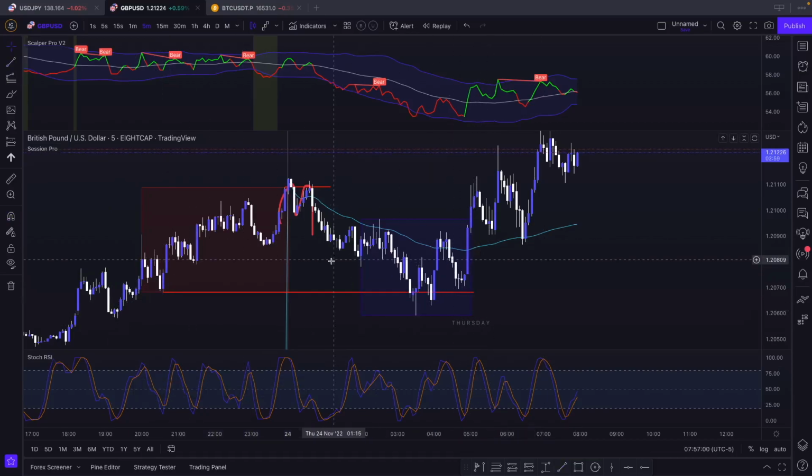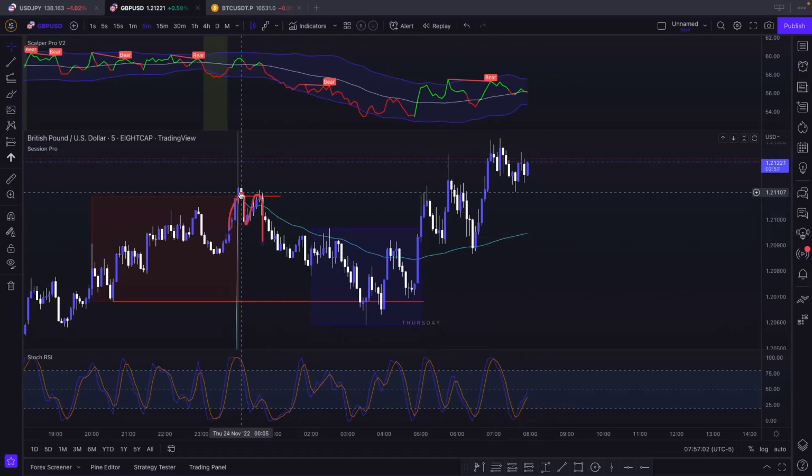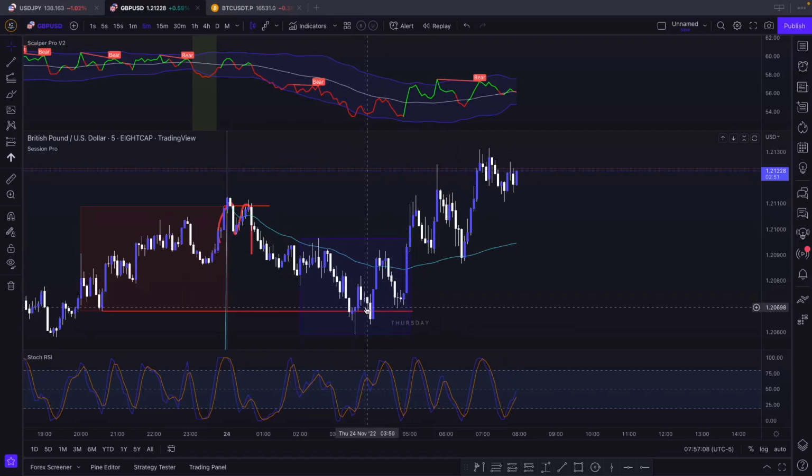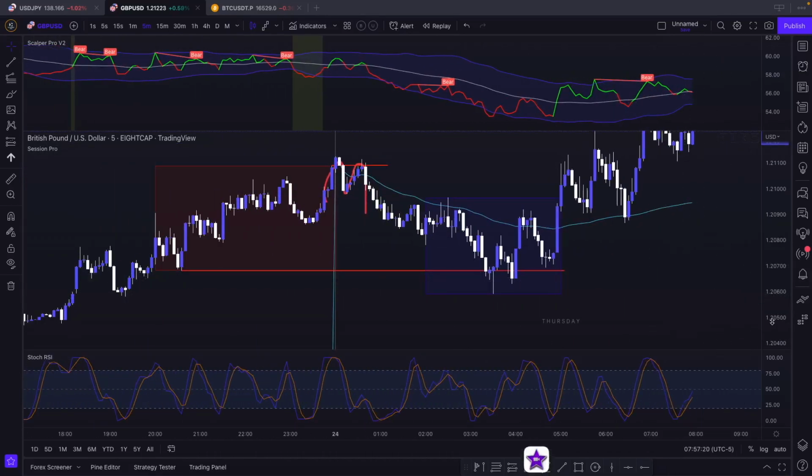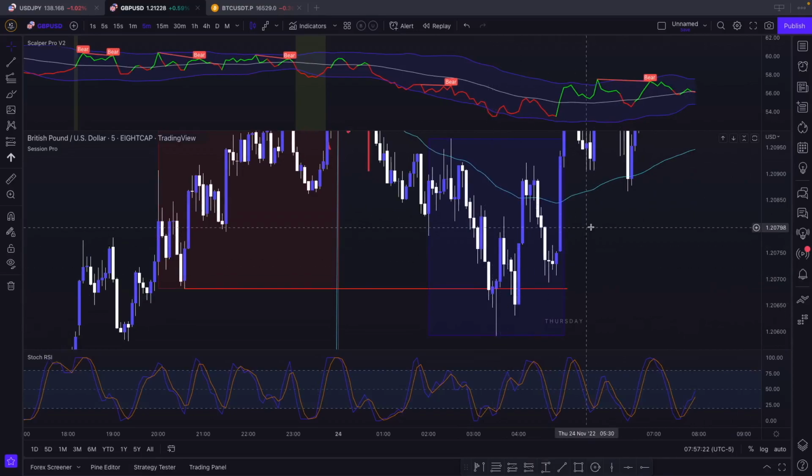And we've got the same pattern. Already we took out the high first, reversed all the way down to the Asian session low. And from here, we bounce back up with 1 push, 2 push, 3 pushes, another pullback for another 4th push continuation trade. And let's see what setups we received during the London kill zone after taking out this low.